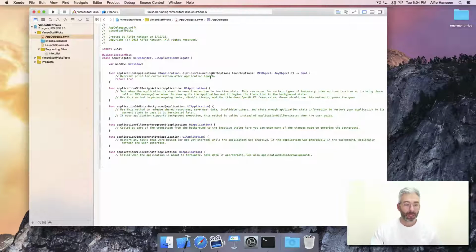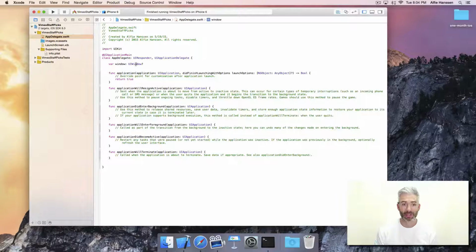All right, we're back. So let's pick up where we left off. We learned what the app delegate is. We stripped out the storyboard and the view controller, and we learned that the app delegate has a variable called window. It is of type UIWindow. And we're going to expand on this.